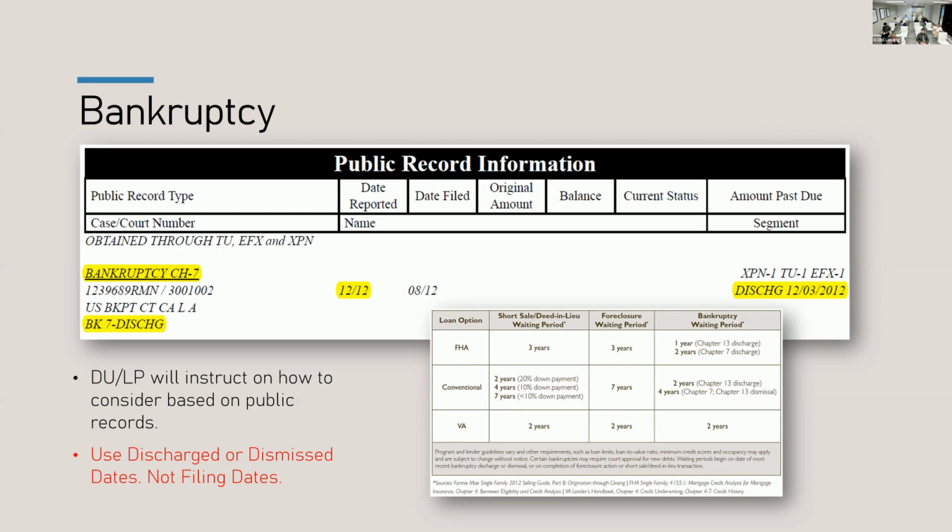We did have a case not too long ago with the 4 years, and conventional did not like it at all. So we had to try to go FHA, and only FHA liked it. Even if it's past the 4 years, you have to let your borrowers know that even if the discharge date has gone past 4 years, DU might not like it. In our scenario, DU and LP did not like it, and the only way we could move forward with the file was with FHA.